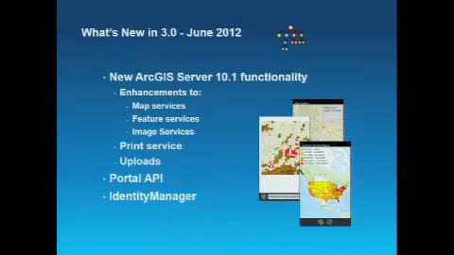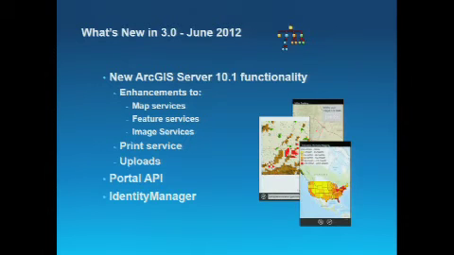Well, last June we released 3.0. This was designed to support all the ArcGIS Server 10.1 functionality and the new ArcGIS Online functionality that rolled out in the summer of last year, which included a variety of enhancements to map services such as dynamic layers, working with feature services such as editor tracking and ownership-based editing, image services like mensuration and working with raster function infos.